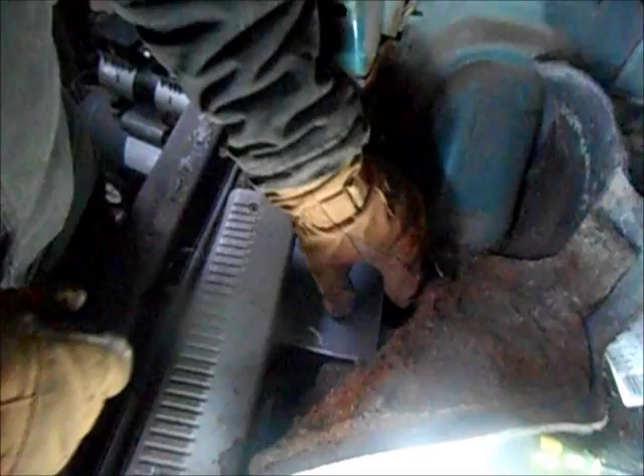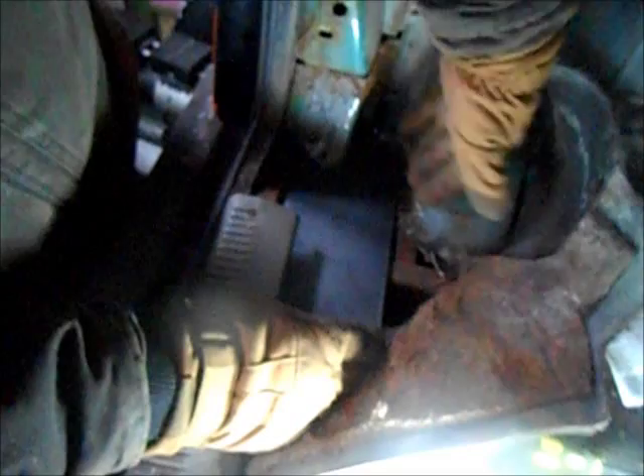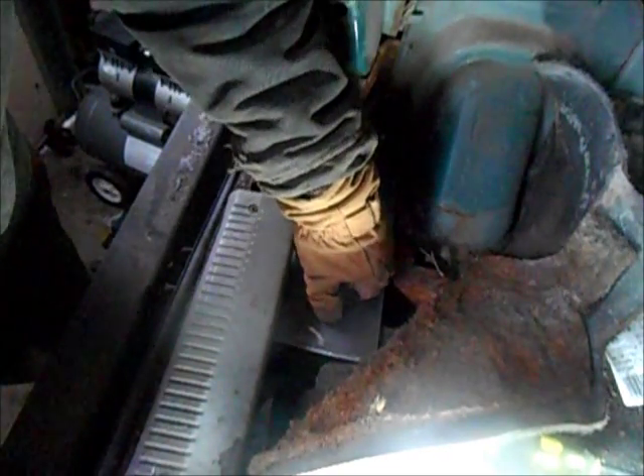Shouldn't take too long. I bought a piece of 3/16 by 5-inch steel, and 3/16 is as thick as my little Harbor Freight welder can handle — so that's the best we can go with. I'm just going to weld this in here, stitch it to the frame, stitch it to the mount, and then put a piece of metal in there. It's just a little reinforcement until I get the floors done.